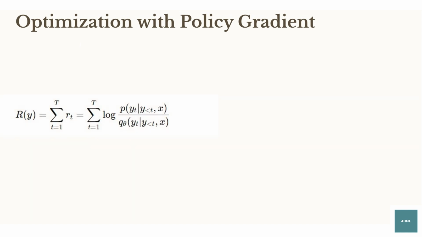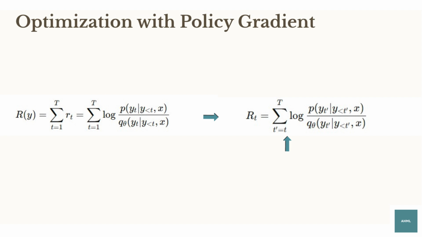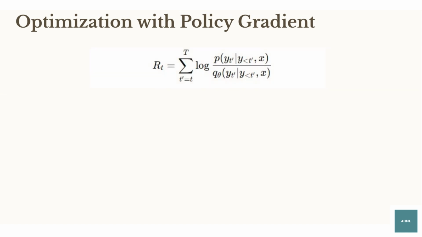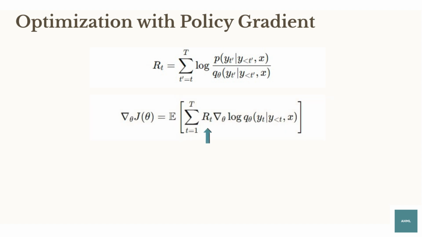Instead of weighting each step equally with the full reward, we replace R(y) with R_t, which is an accumulated reward function from its position onward. We use R_t instead of R(y) because R_t ensures that each token's update is based on its future impact, rather than treating all tokens equally. With R_t, early tokens in a long sequence are left unchanged, stabilizing gradient updates and accelerating convergence.